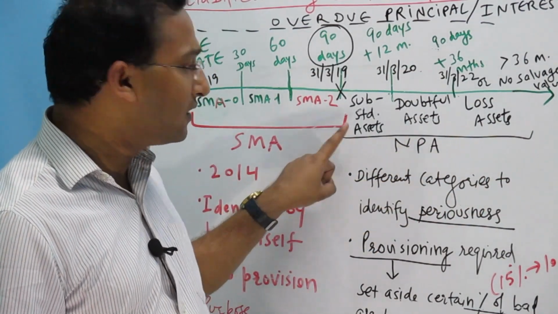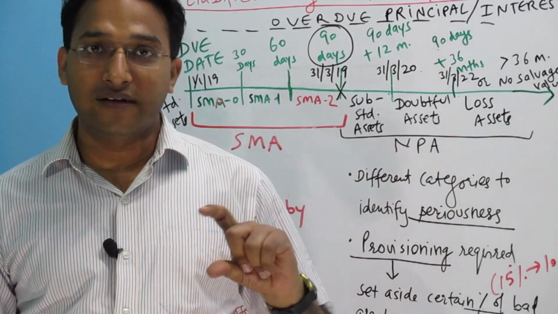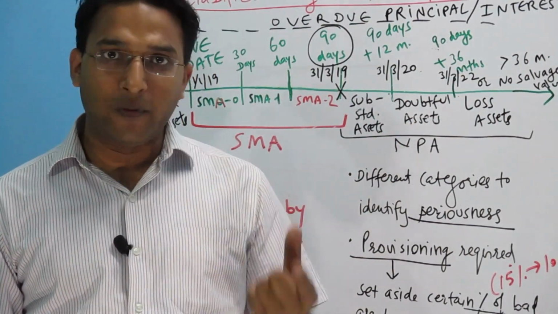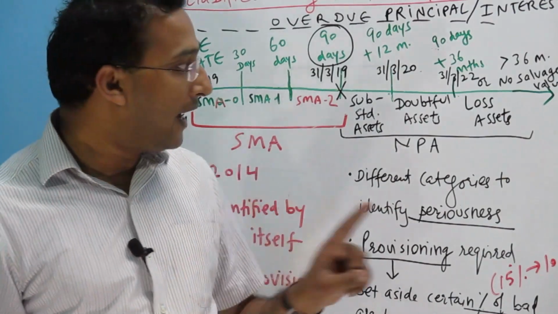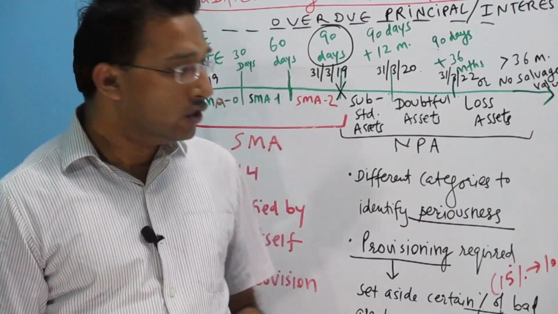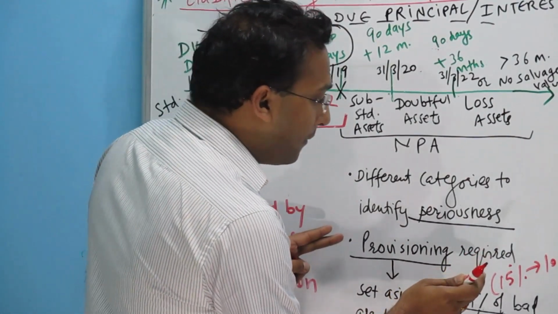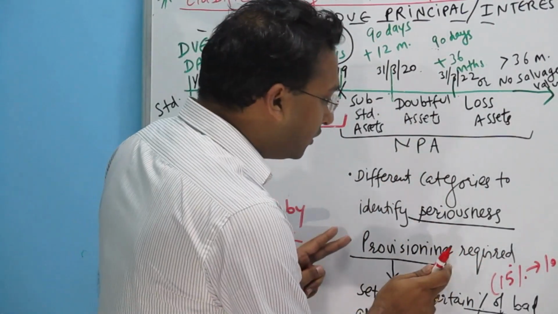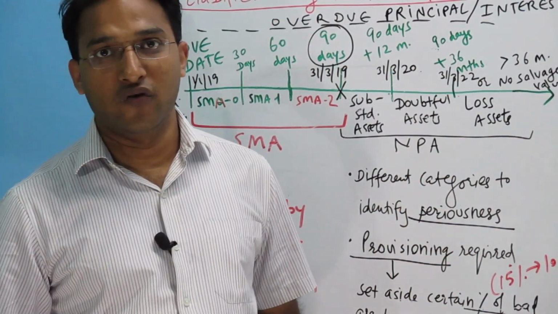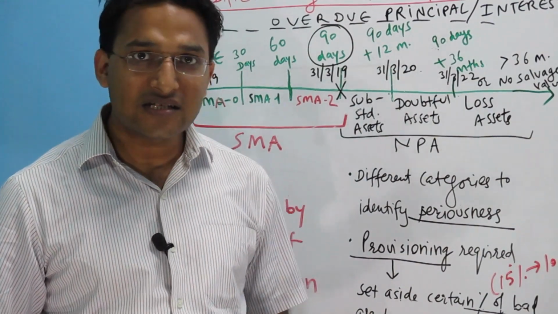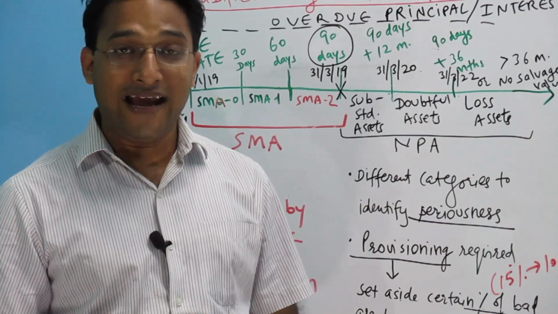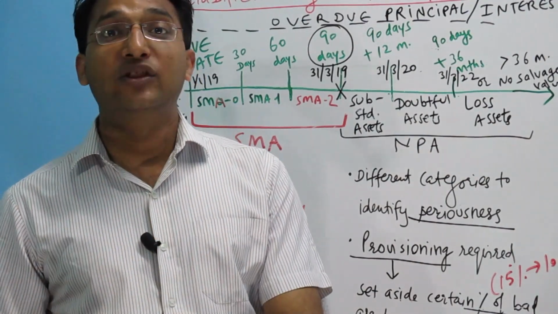In case of substandard asset, this provisioning is between 10% to 15%. In case of doubtful asset, this provisioning is 40% of the value of the loan. And in case of loss asset, this is equivalent to 100% of the value of the loan, right? So this is the most important impact of the NPA. This is how the NPA is impacting the balance sheet and the profit and loss of the bank. It increases the losses of the bank. It reduces the profit of the bank. So it has an impact over the health of the bank.